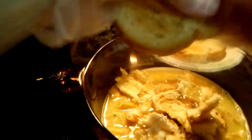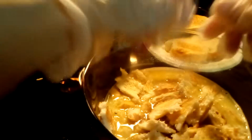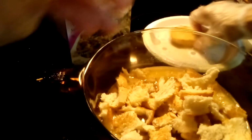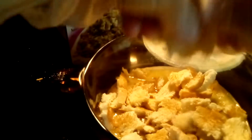And just break it up in pieces, just like that. This is just an easy way to make stuffing, and it tastes like it took you all day. So far in here we have 4 cups of broth, 1/4 cup of butter, and 6 pieces of toast.